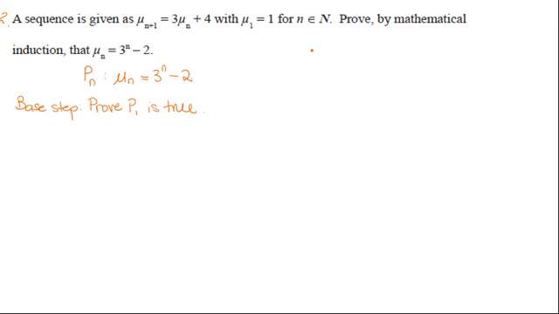All right. So let's take the left side, right side, because we're dealing with an equation, this one. So the left side of that equation would be U1, right? The subscript is 1. You're proving the statement is true when n is 1. So U1 or mu1. And what is mu1? Well, it's given in the question. Remember, a recurrence relation, they have to give you the very first term at least. So this is going to be 1, right? And I'm going to make a note, given in question.